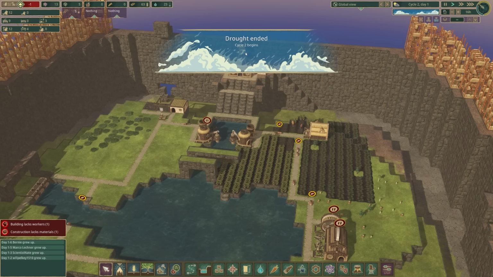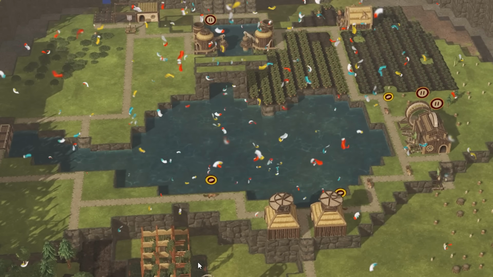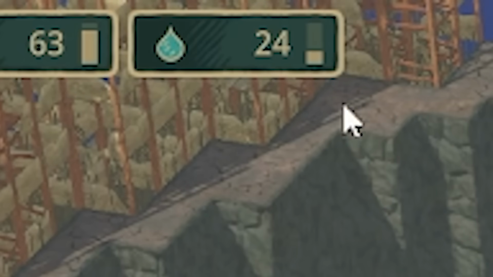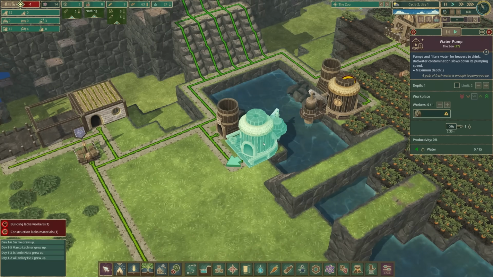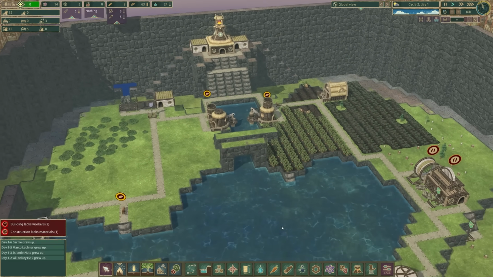But yeah, for now, the drought has ended, which means water will return to the colony. We survived the first drought. It's a good start for the Timberborners. Now, what are we down to? We're down to 24 water. So probably worth unpausing the other water pump. Koi, go work your wood. Let's get some water for the colony.